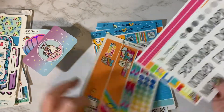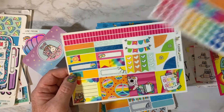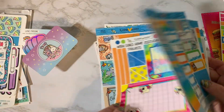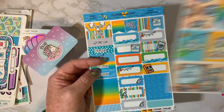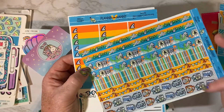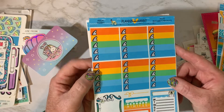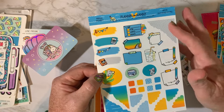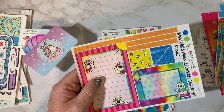I purchased a monthly — this one is the Planner Piece monthly. I think I'm going to use this for next month, so cute. And then I purchased two kits from her. This one is Feeling Sharky, and then this one has the day covers on it and then some boxes and a few headers. I love this because you get a full sheet of washi — like different kinds of washi, that's really cool. Full box checklists, a menu, and a Monday through Sunday box. And then this little journaling page that comes with it — she calls it the Doodle Notes.